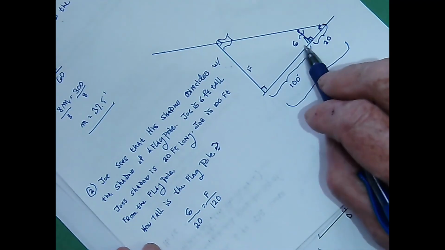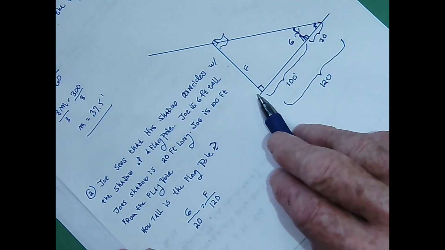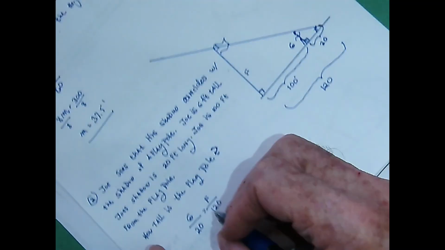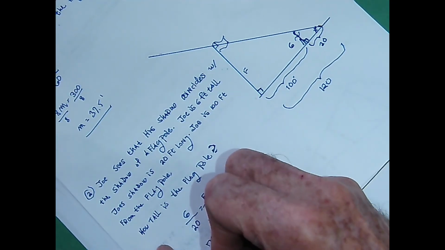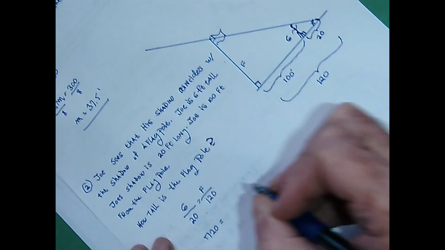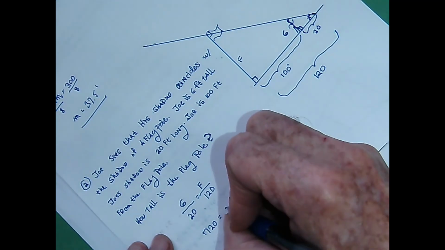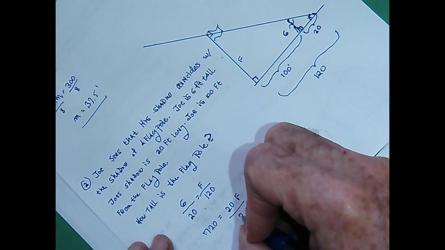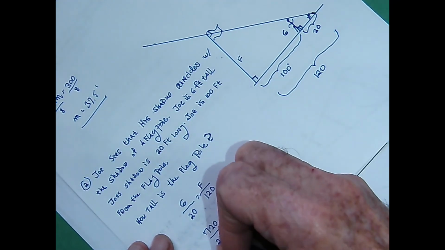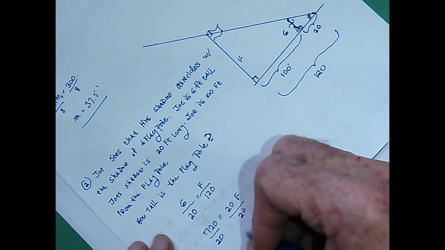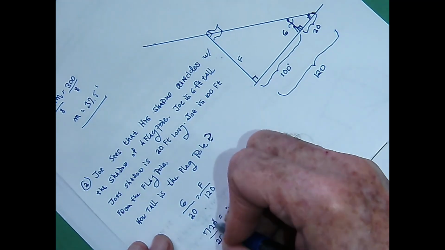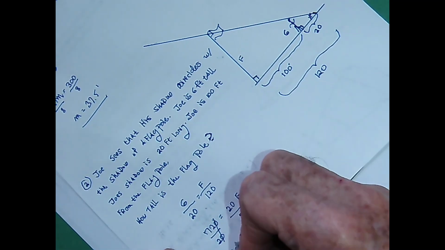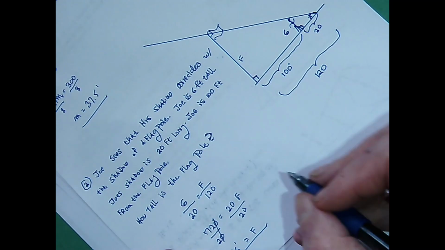The height of the man is to the length of his shadow, as the height of that flagpole is to the length of its full shadow. That would have been 120 feet. So, as we cross multiply here, 6 times 120, 720 feet there, should equal 20 times F. Looking for the height of that flagpole, dividing both sides by 20. Yeah, I'm thinking that the height of the flagpole, F, knock a 0 off each of those, and 72 divided by 2 is 36. 36 feet tall. That would have been the height of the flagpole.